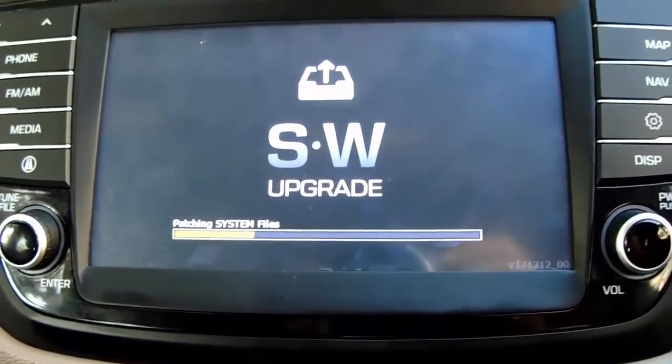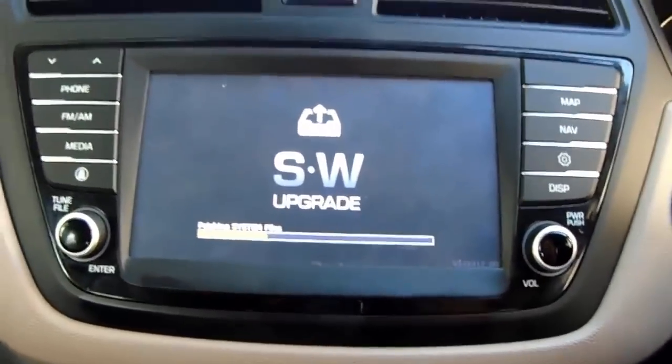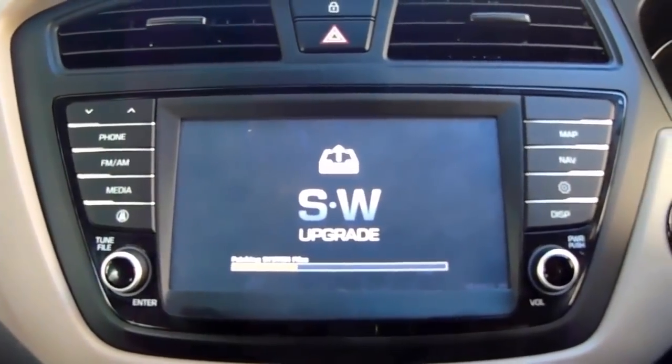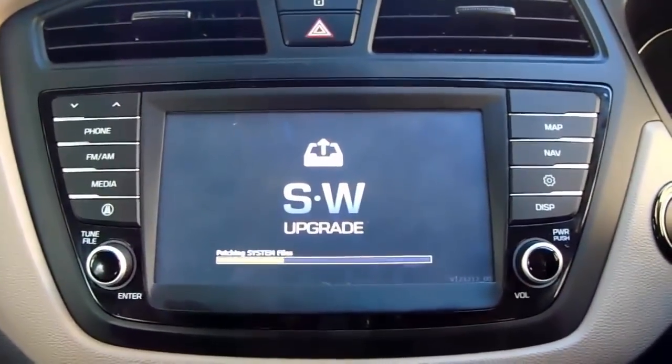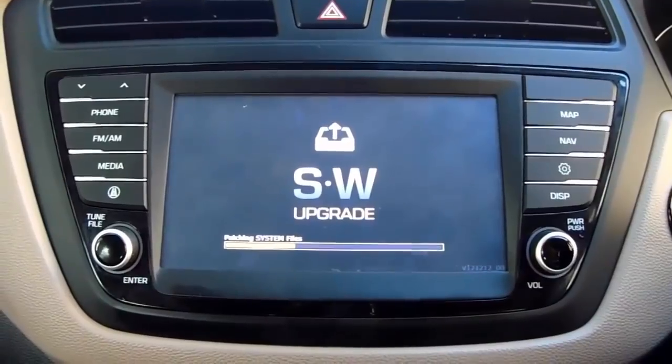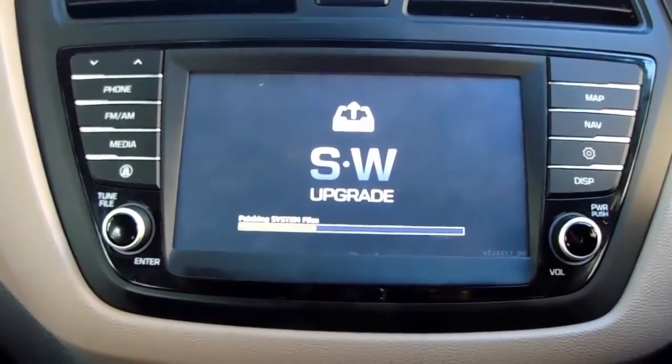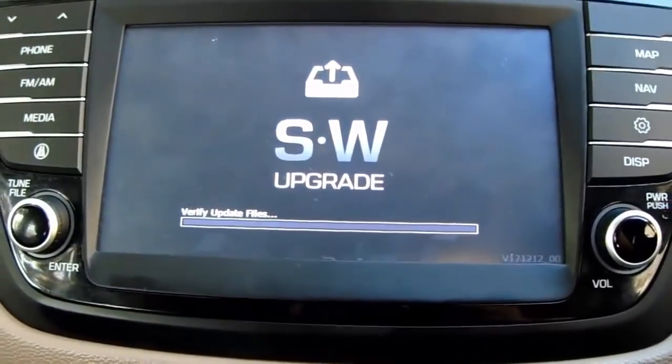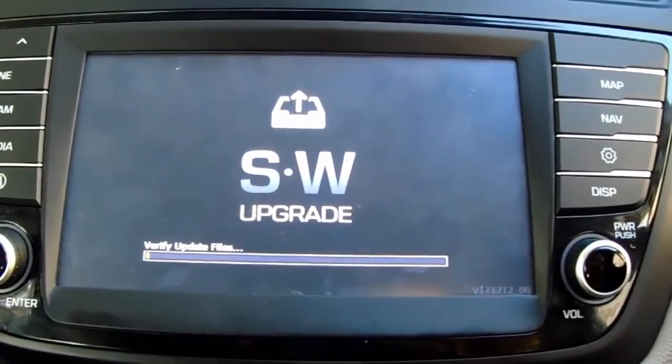As this is my first attempt, I just plugged the pen drive into the USB port and switched on the car, and it immediately started the software upgrade. Now you can see it is verifying the update file.